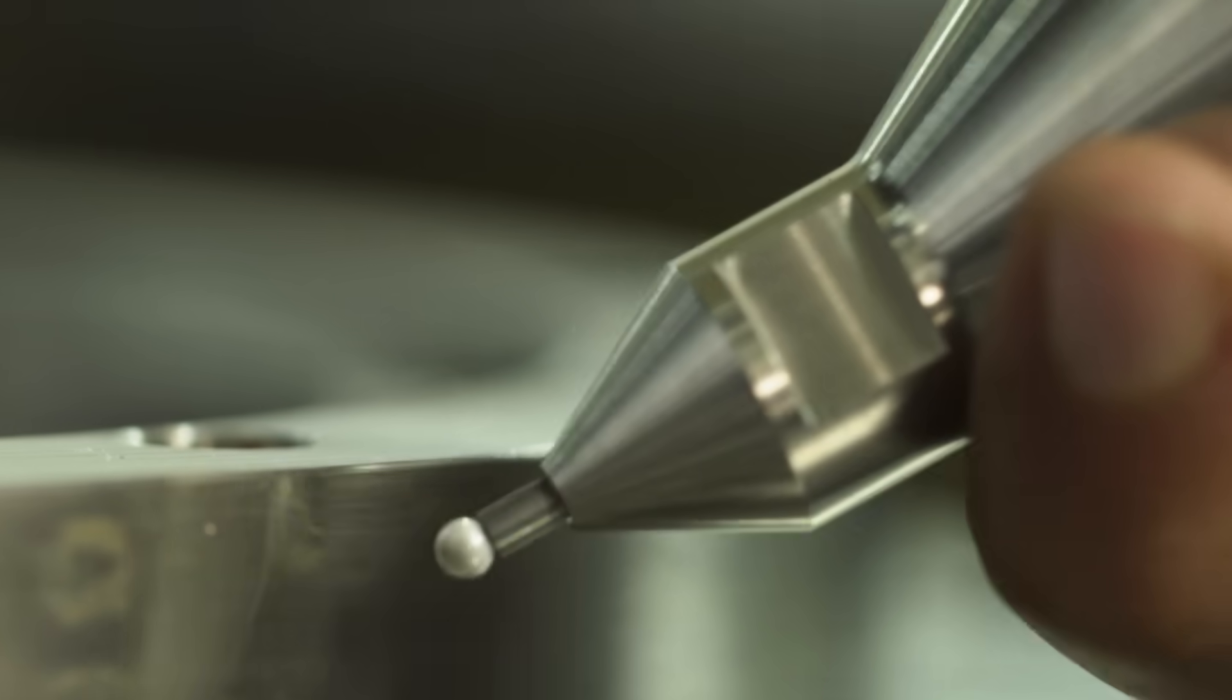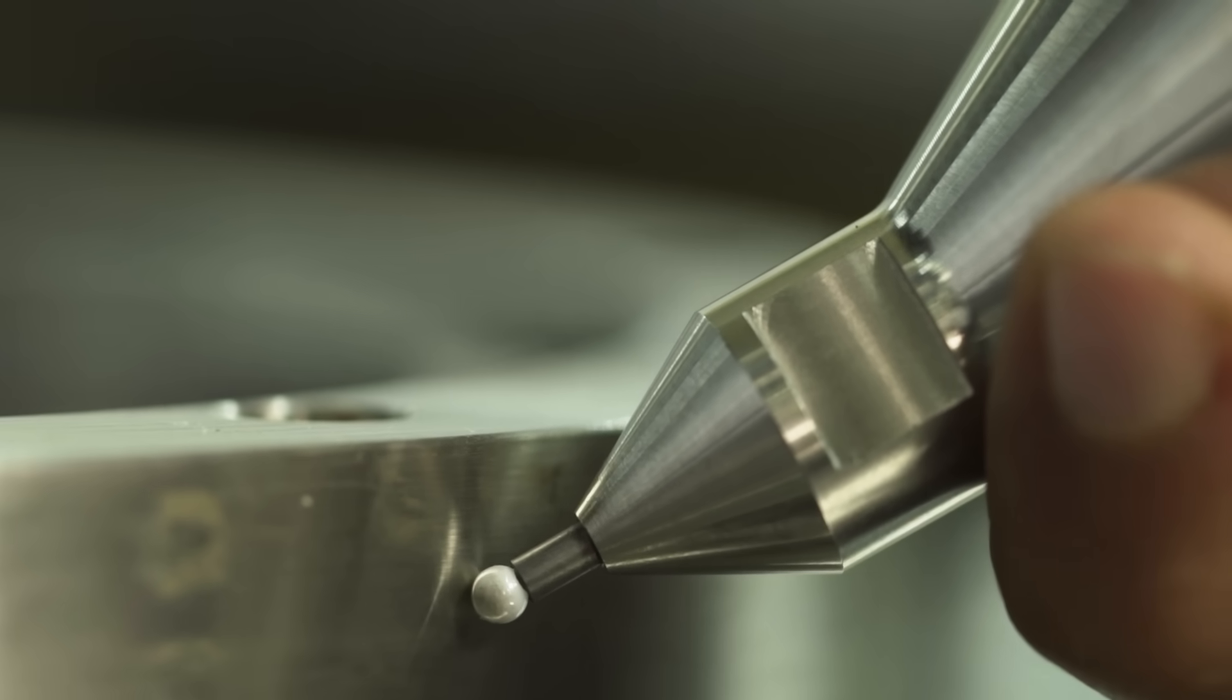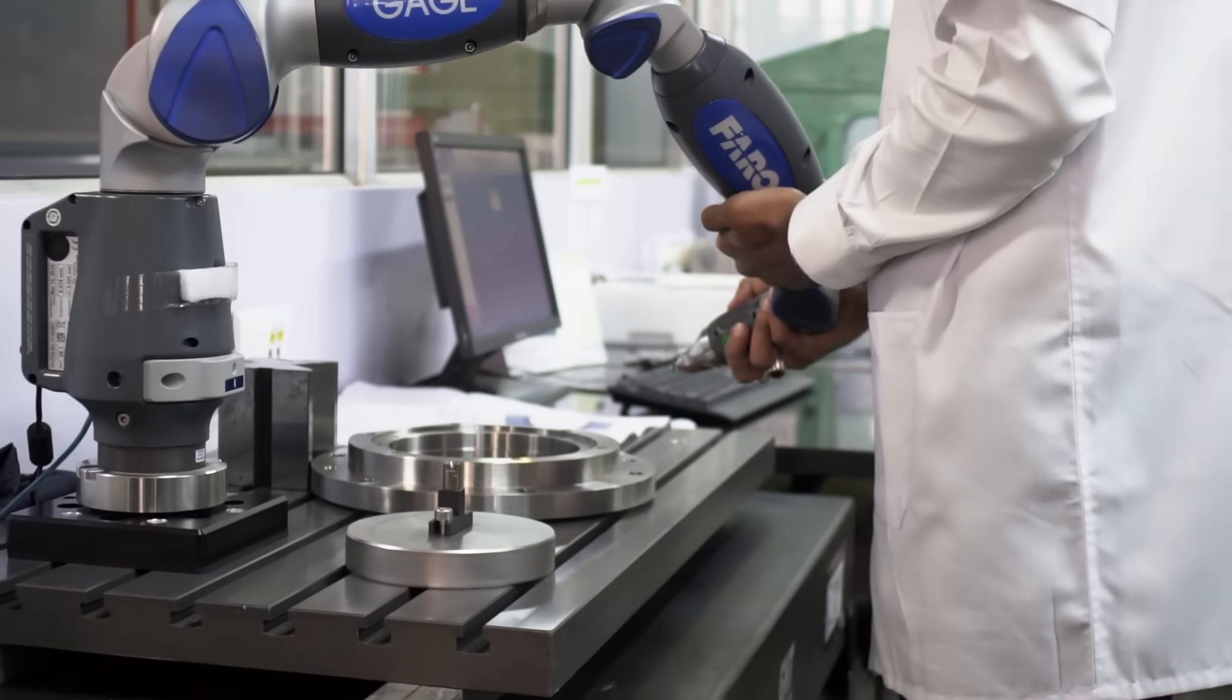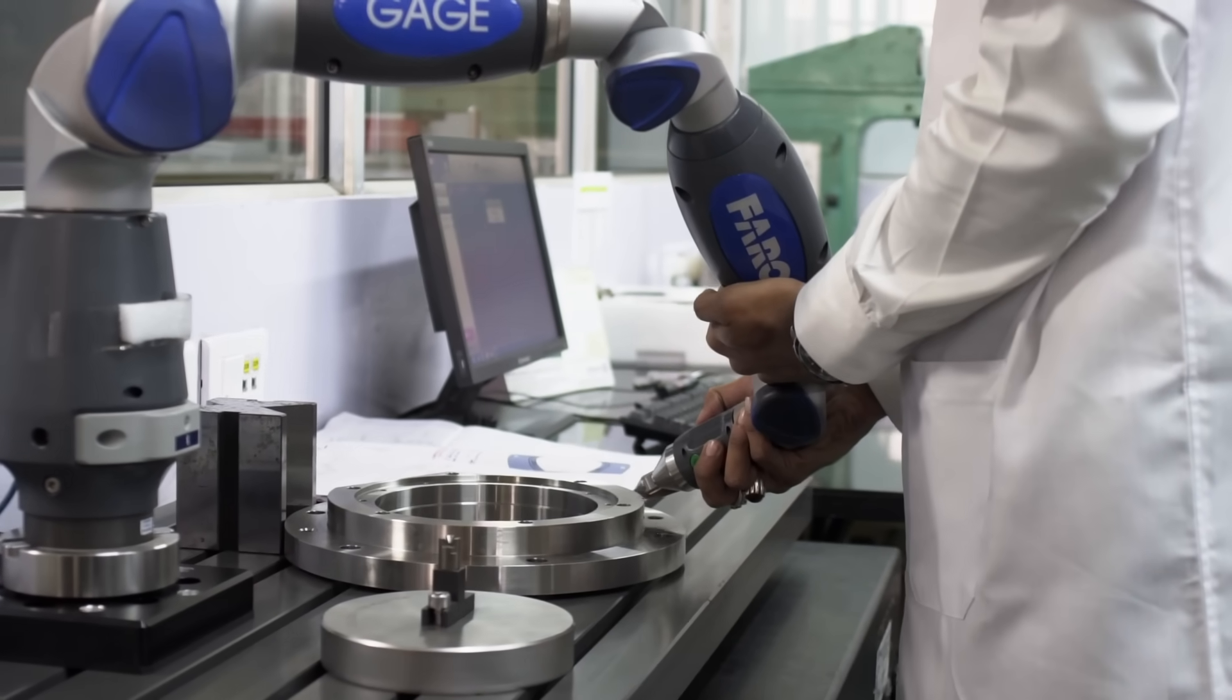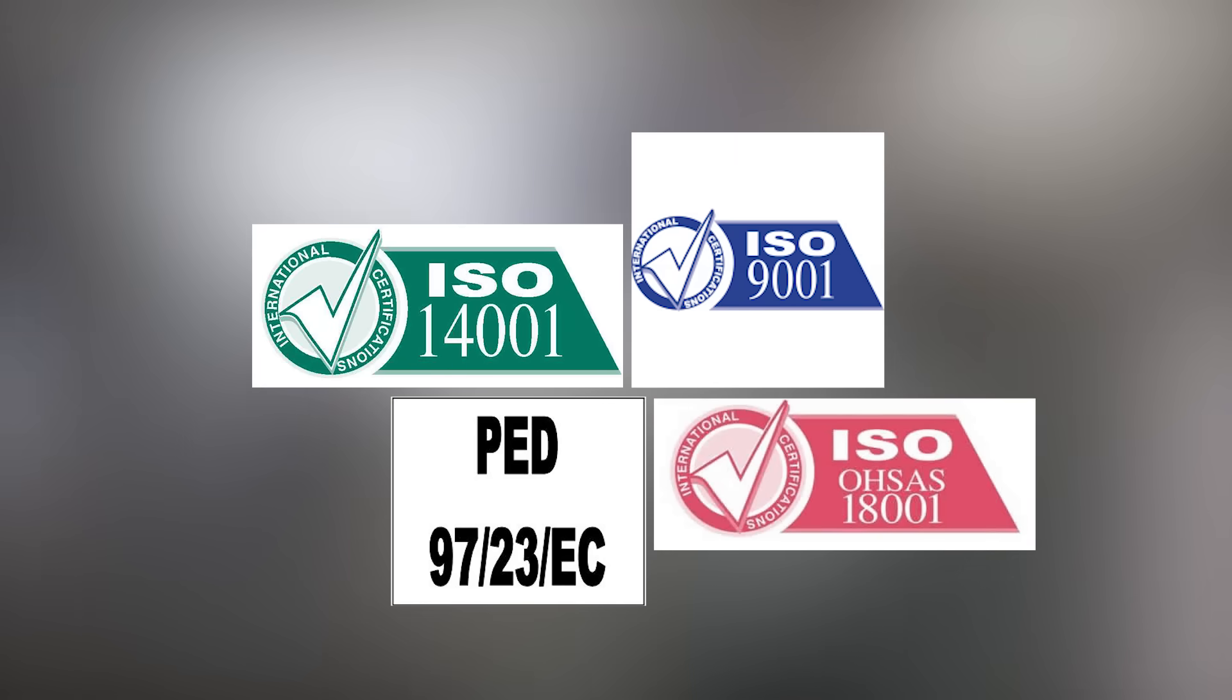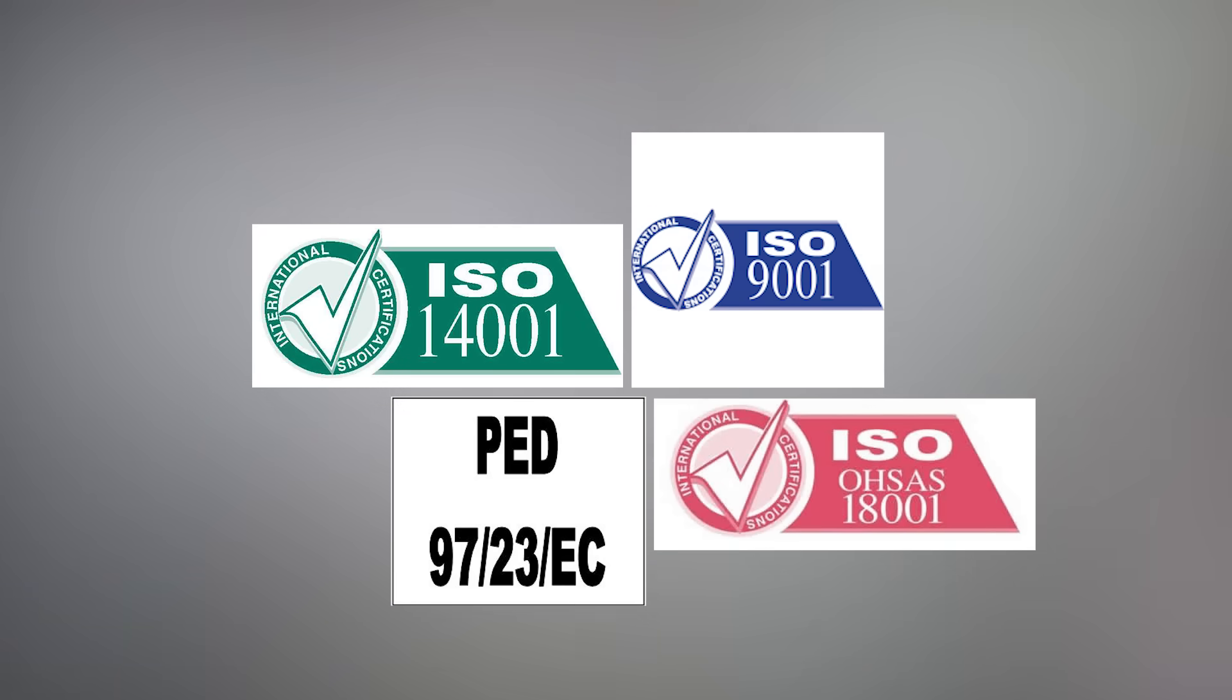SealMatic has a documented quality management system that is reviewed and audited yearly. The management is committed to investment and implementation of various international standards on quality as well as environmental management systems. Quality is always a priority at SealMatic.